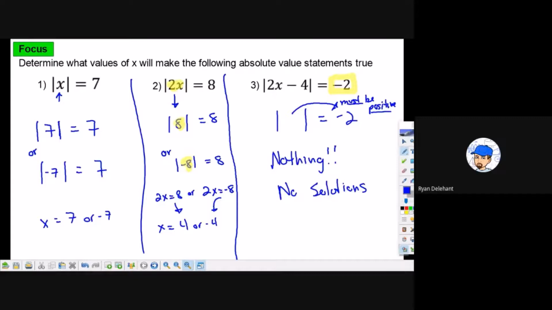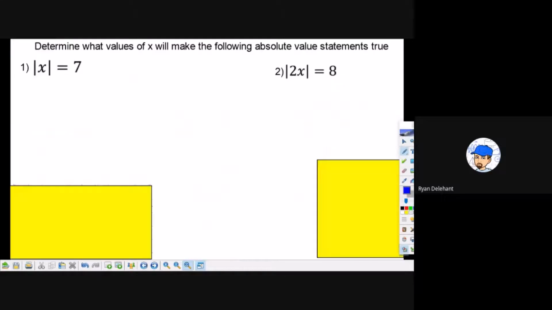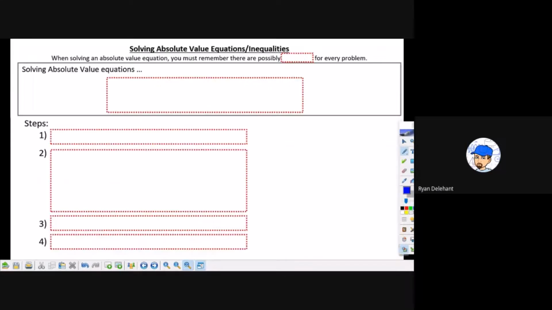Now I have some notes that we're going to go over, but really just for the example's sake, okay? When you go through and you solve an absolute value, you don't need to necessarily copy these in class, guys. I'm going to upload a copy of these later for you, okay? I think they're up there, but I might have missed them with my file upload this week. Biggest thing is there's a possibility for 2 solutions to every problem.